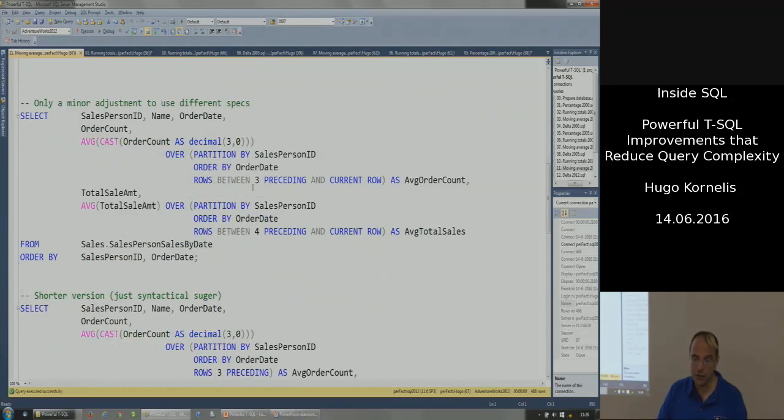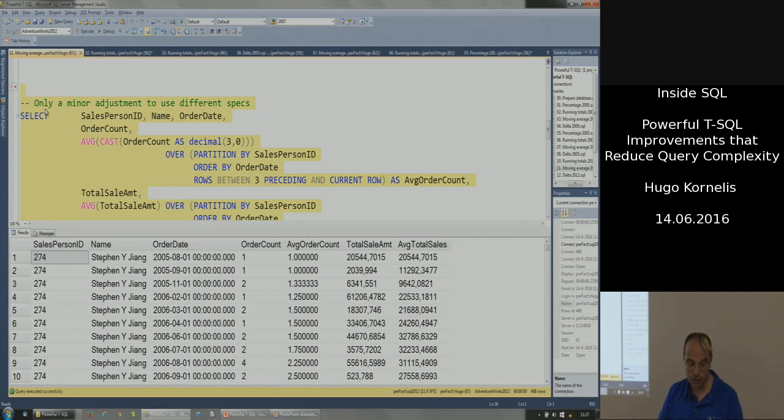If you have different specifications, if one has to look 3 rows back and the other has to look 4 rows back, remember this is where we started to add subquery upon subquery, apply upon apply, 5, 7, how many copies of the table. These were the hideous queries that were so complex that I even needed the help of Peter Larsson to come up with them, because they were beyond what I could produce. And here, with SQL Server 2012, we just have this query and we get the results.